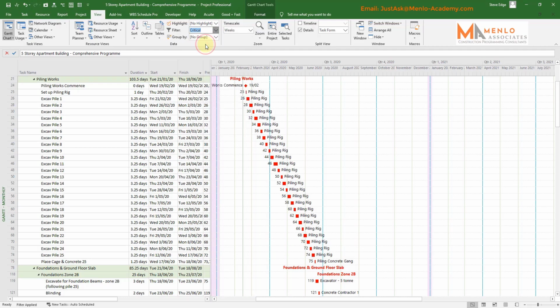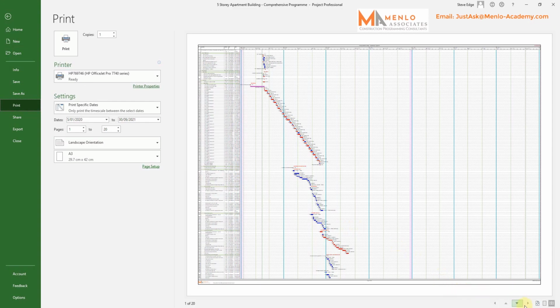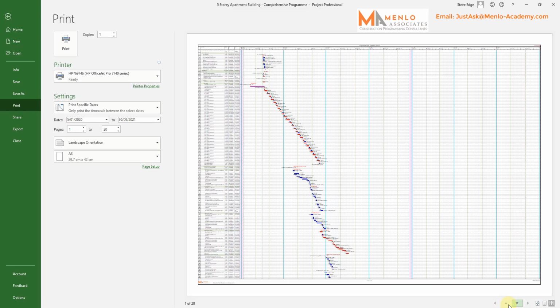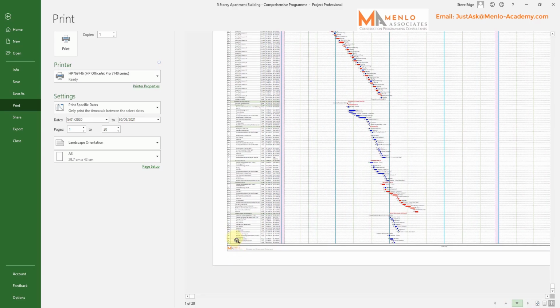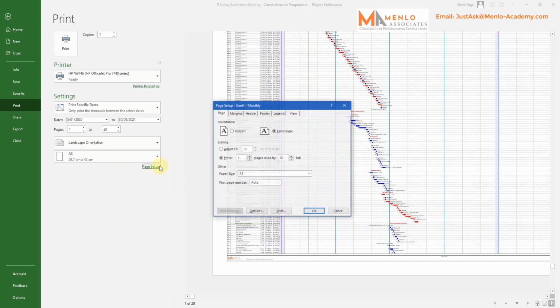So remove the filter and go back to full program and then have a look. So as you can see, this actually sits quite tight. So that's looking at about 70 lines to a page. So if we just increase until you get a view that you're happy with.